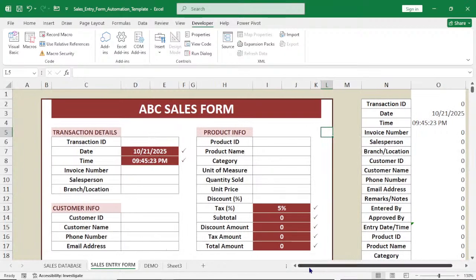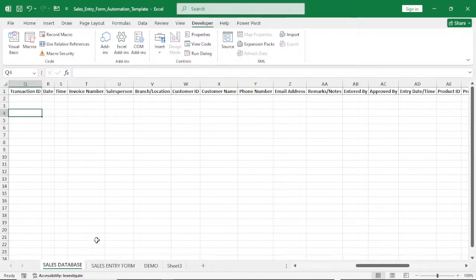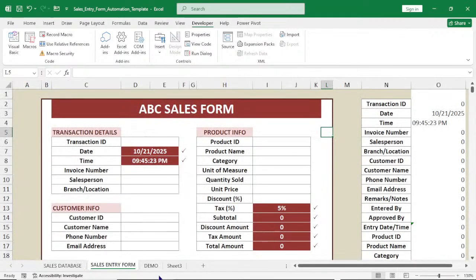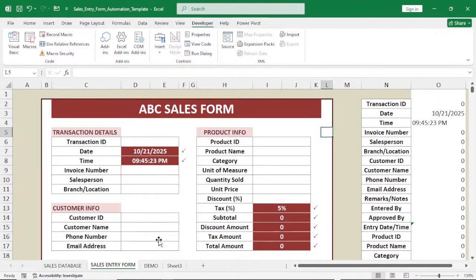What I want is that the macro will record me entering data and posting that data here. Everything will be recorded for me, and then I will assign that particular task to my button here. That's what a macro is all about.